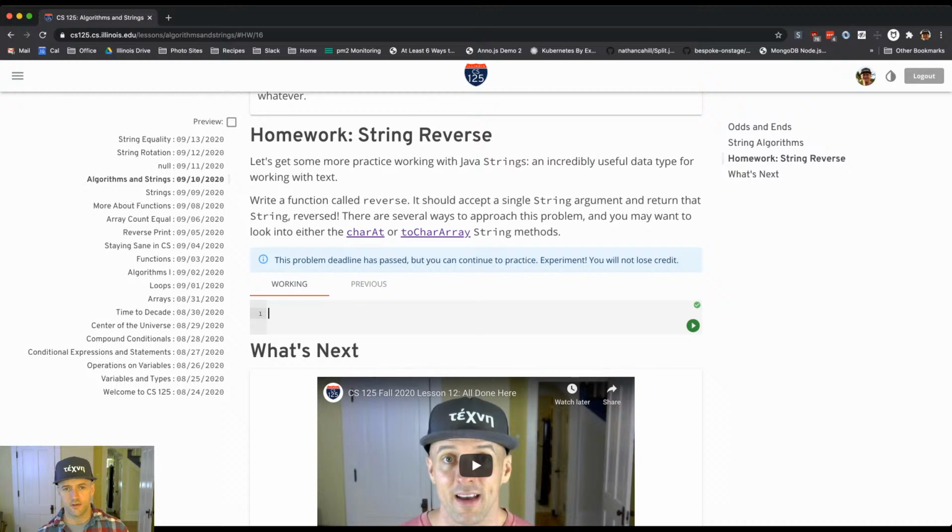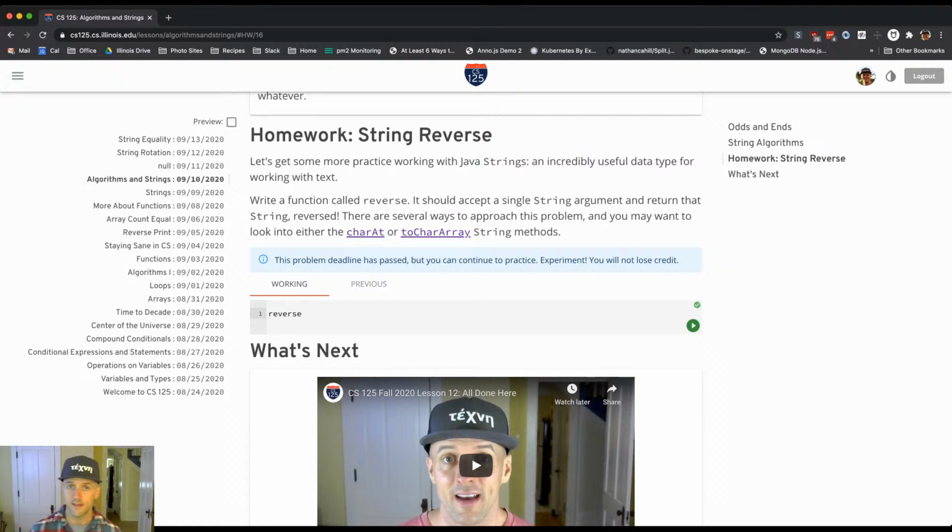Here it says I'm going to write a function called reverse. It should accept a single string argument and return that string reversed. So there are 4 parts to my method declaration. I want to think, how do I parse those sentences and figure out what those 4 parts should be? And remember, I can also run my code at that point, even if it's wrong, and make sure that I'm not getting the error that indicates that something's wrong with the design of my code, meaning that the method declaration is correct. Okay, so the first thing that the sentence says is that my function should be called reverse.